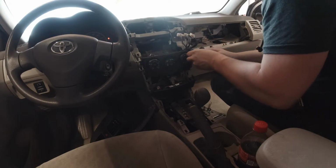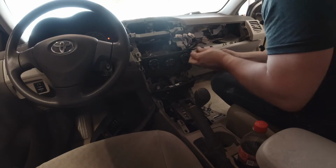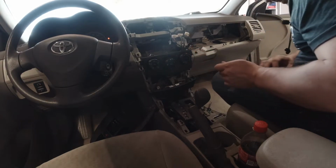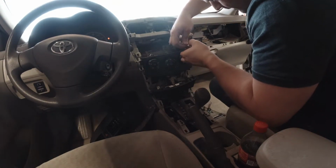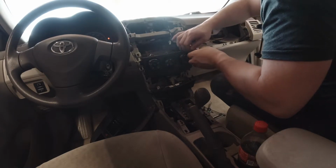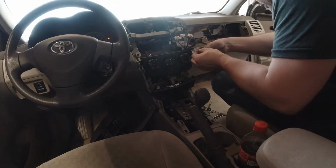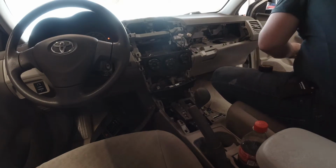So as I mentioned when I talked about the security system earlier, usually security systems will always be installed under the dash because that's where most of the things that they connect to live. GPS units and carjacking equipment, things like that, they will usually be hidden. And connecting them to the radio gives you access to a lot of the wires that you need, like power and ground and ignition switch and stuff like that. But it also allows them to hide the unit back here, where somebody wouldn't necessarily know to look.